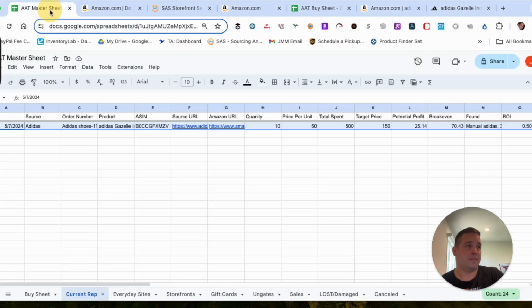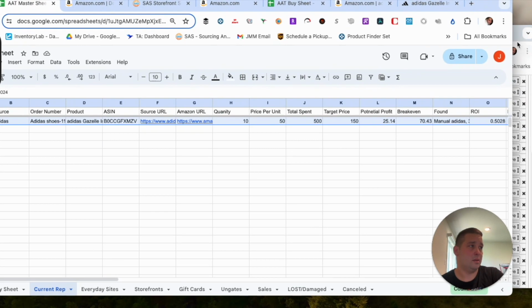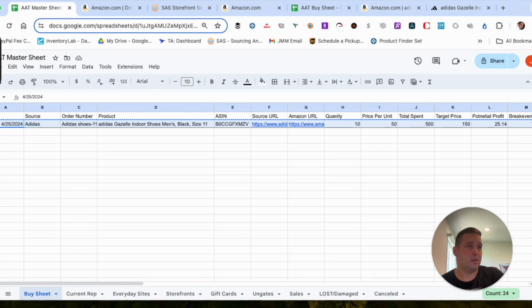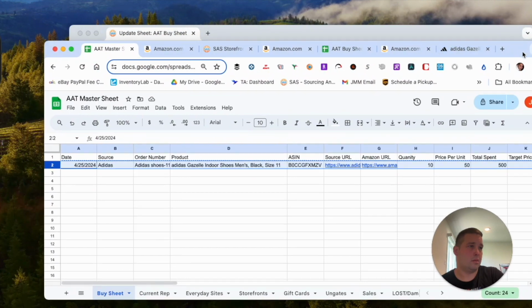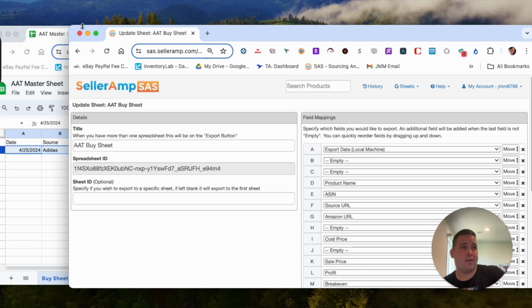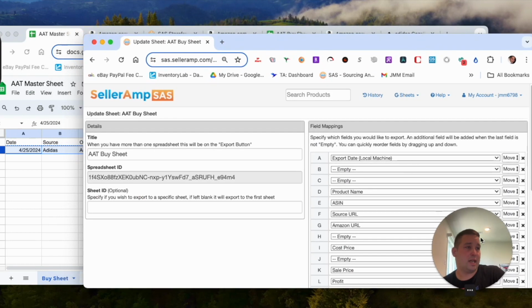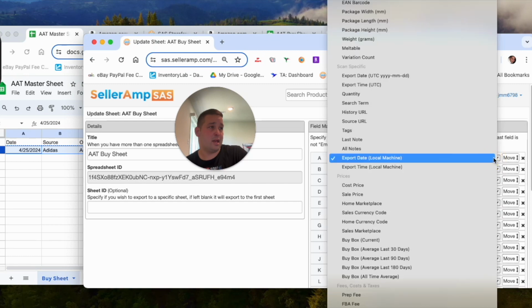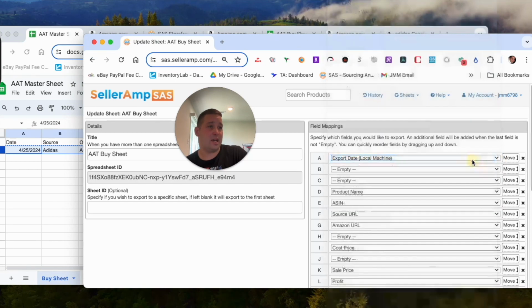All right. So this as well. So this is the buy sheet. All right. So this is kind of how it is set up. So you could definitely just, all you have to do is go down here and then switch everything up.